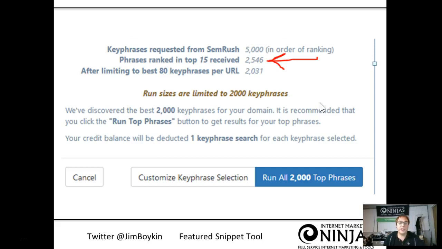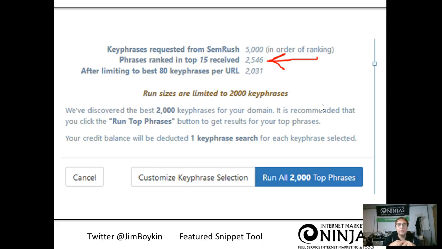Here's the way the tool works. You put in a site, and we go to SEMrush and say, give us up to 5,000 of the highest ranking phrases. If you're a big site and you have 5,000 phrases that are number one, it'll give all those phrases. Our cutoff is stuff that ranks below number 15.